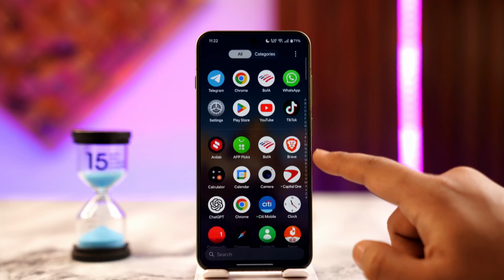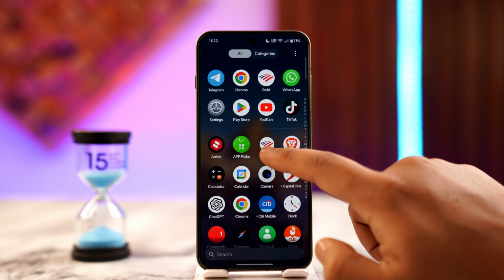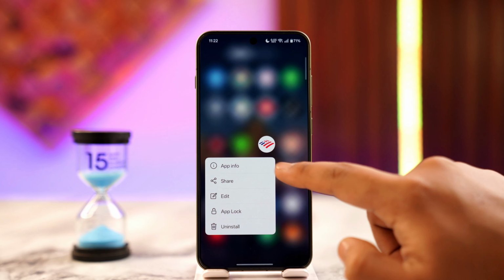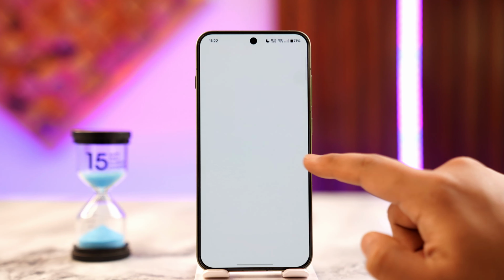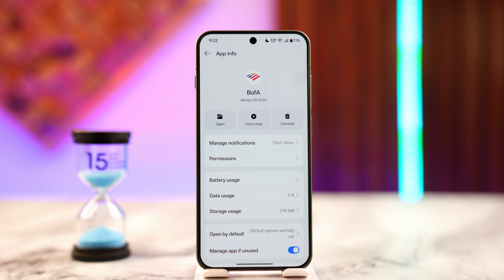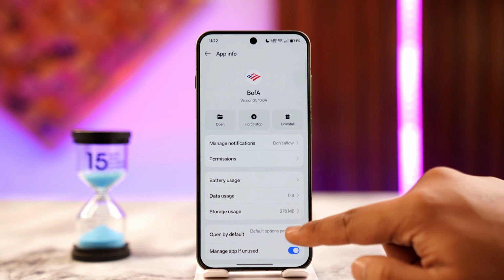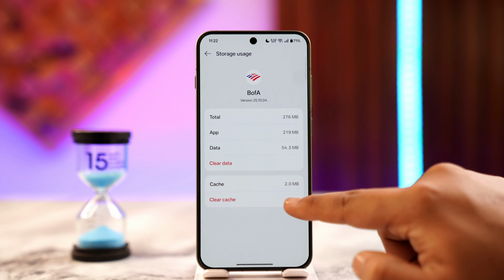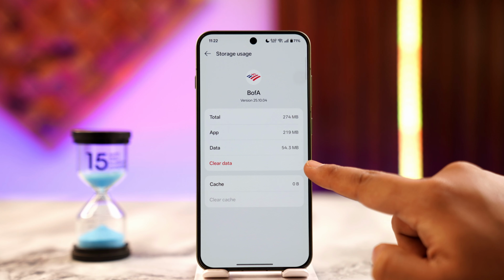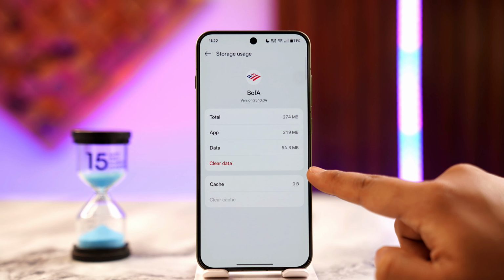If that doesn't, if you're using the Bank of America app on Android, you can long press the Bank of America app icon, tap on this I button that says App Info, which will take you to the App Info page. This setting can be found on any Android device. If you're using iPhone, you can try to offload the app. Back to the video, once you're here, you want to go to the storage usage and tap on Clear Cache. You can also select Clear Data, but that will reset the application.